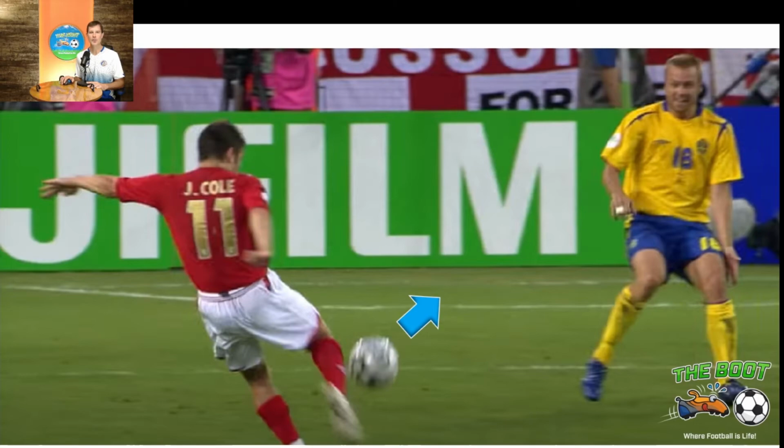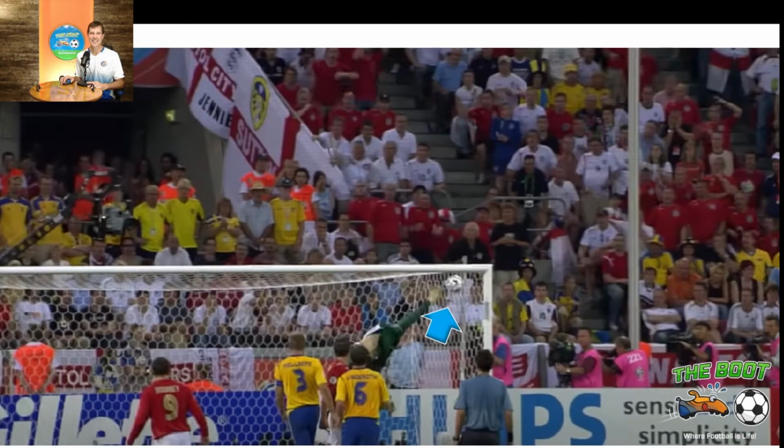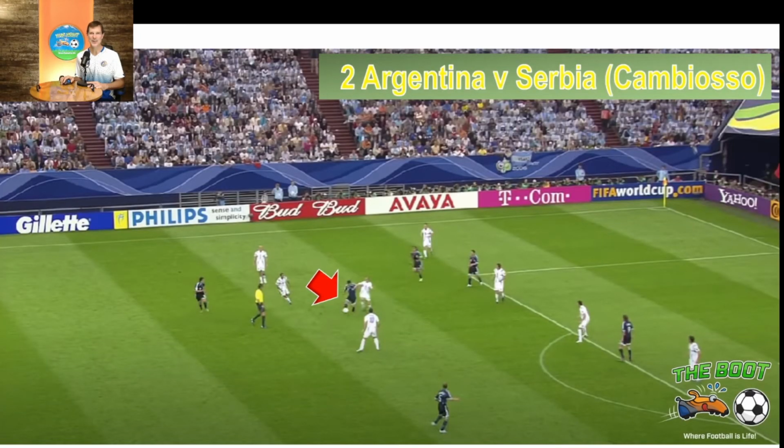In this case, Cole is so far from goal and there is no momentum on the ball whatsoever. It's not like he's redirecting a hard hit cross or anything. He's putting all the power on this. So he actually stays stationary on the ground and plants his left foot really hard into the ground so he can drive with extra force with his right leg. And there you have it in the right corner.